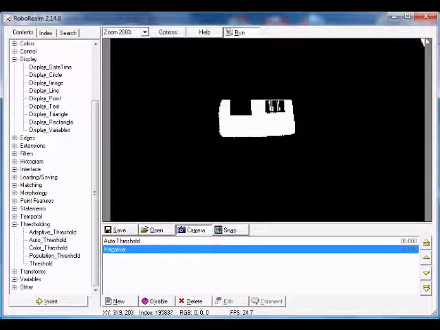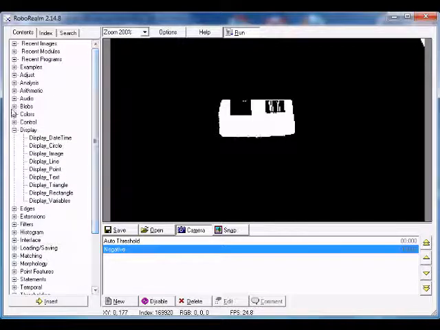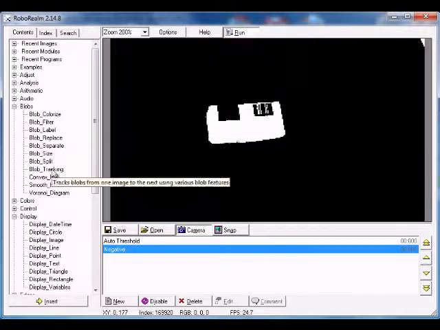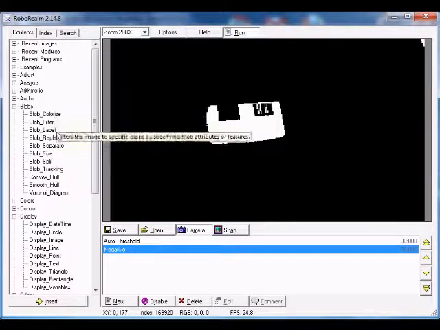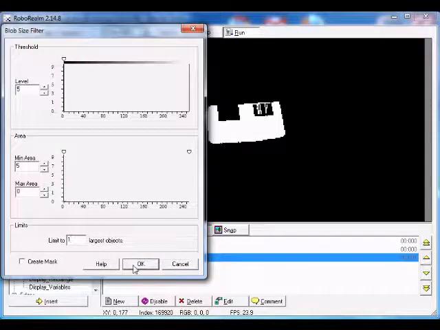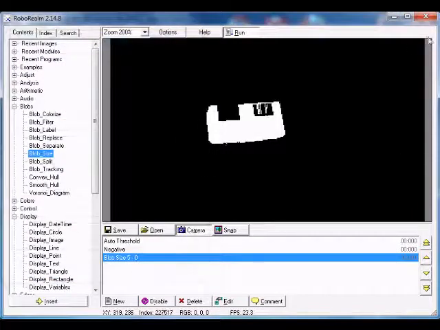To get rid of this top object, which is the edge of my table here, I'll just be going into blobs and tracking the one largest blob, which is the object that I have here. So blob size, and track the one largest object. Click OK. So now we've eliminated that. Now hopefully this should be something similar to what Steve wants to work on.